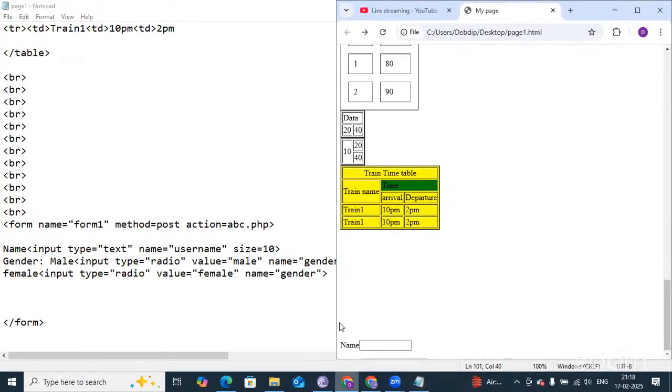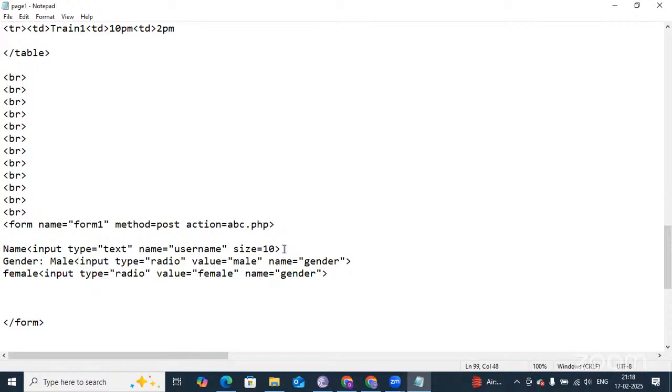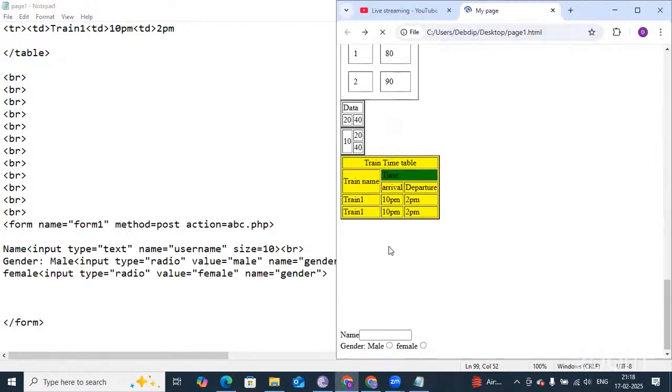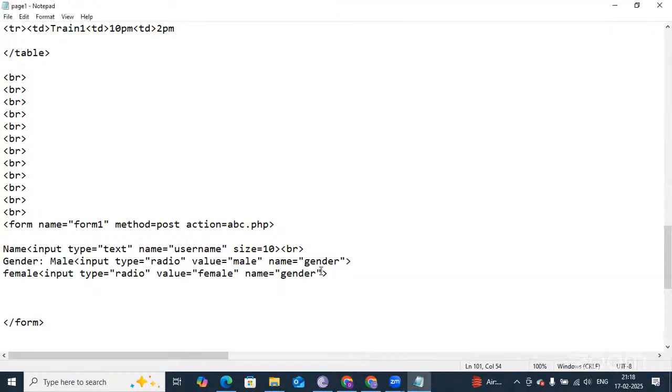See, I have to keep a break here, br tag. See, male and female are alternately selected. But if I give the name as gender here and gender1 here, what will be the problem?